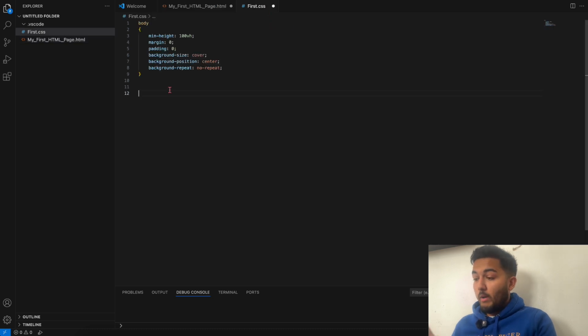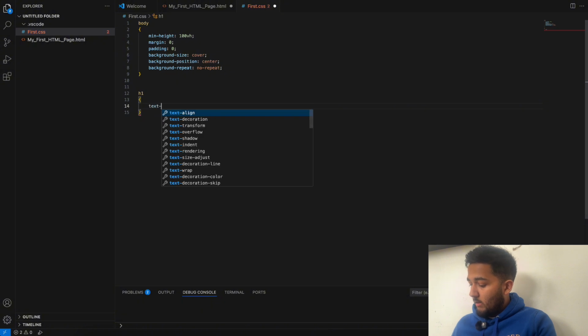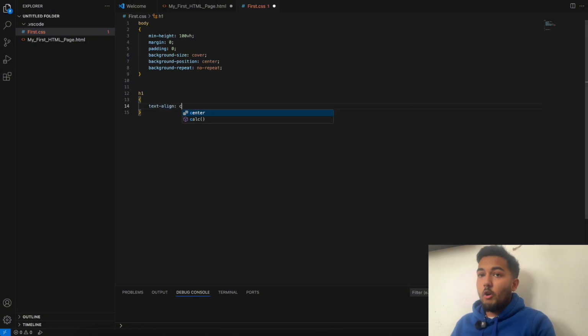is type the following into your CSS file by typing h1 below, curly brackets. You can also have it here, by the way, but I prefer having it below because it looks a bit neater. Now we're going to move that to the next line, open the brackets, and type in text-align. As the words say, this is very useful because it helps align your text. You can also have it at the top left, the top right, the bottom left, the bottom right, or in the center. Depends how your page is. But I prefer to put mine in center, hence why we go center.